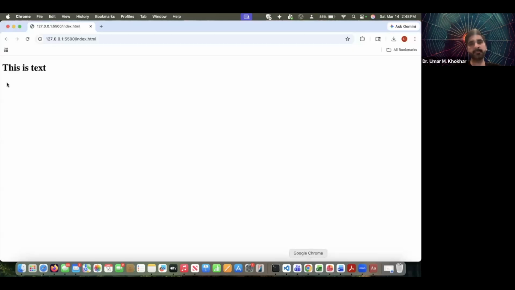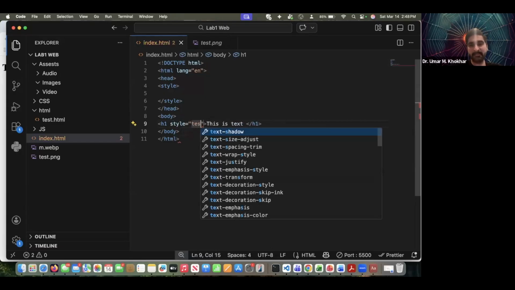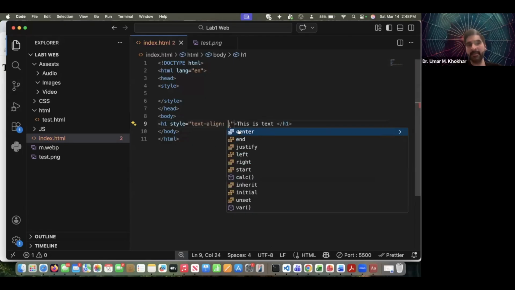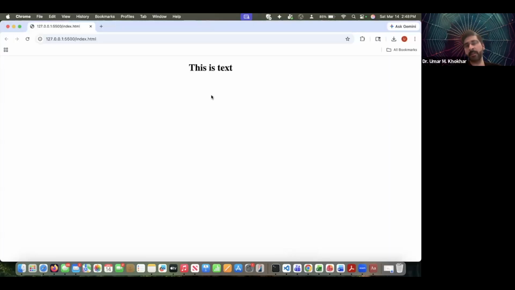So let's see how it looks. I'm missing something here. My bad. I need to put here style, and then text-align, and then let's say center. So if you put text align center, this text is going to be right in the center.